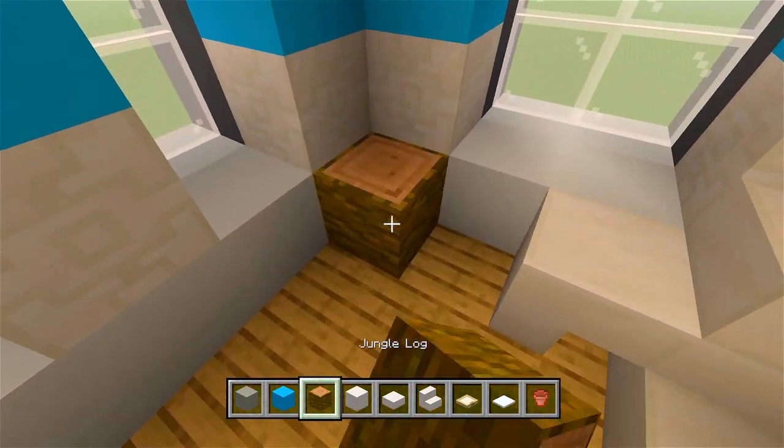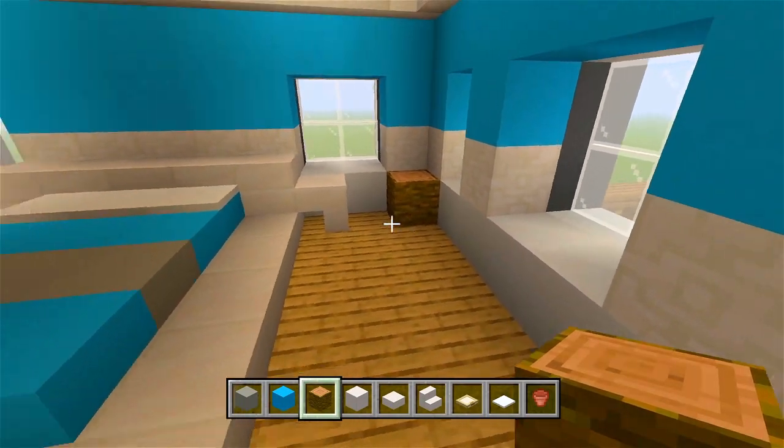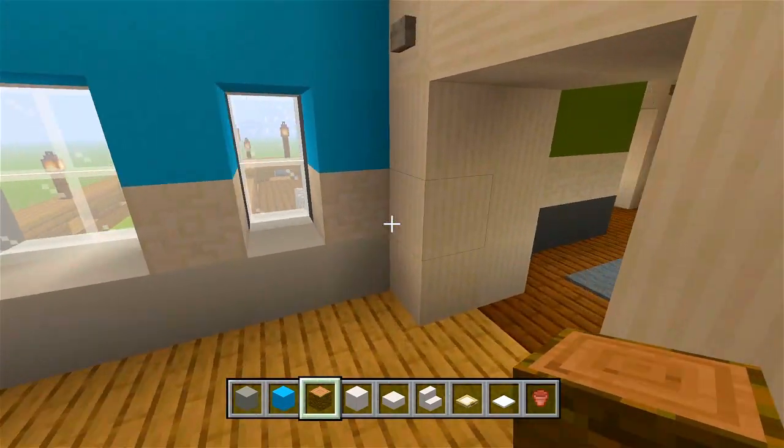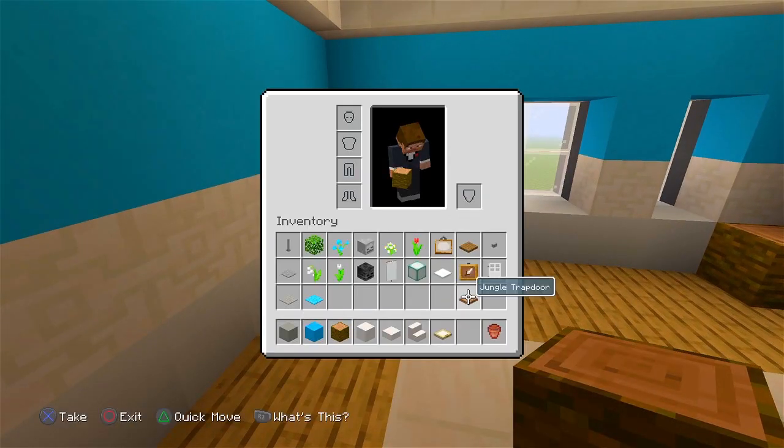We'll have a jungle log for just like a bush in the corner. And then I'm going to have another one over here. We won't worry about one here since it is right up against our doorway. Let's cover up the side with the jungle trapdoors. And then grab some oak leaves.